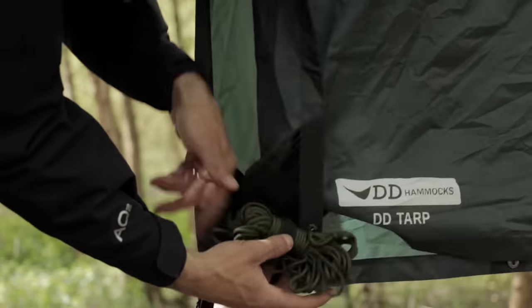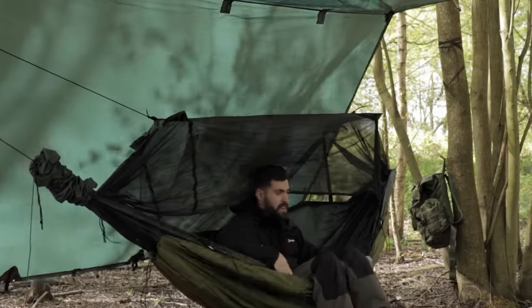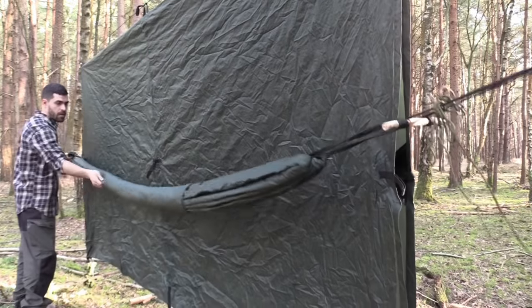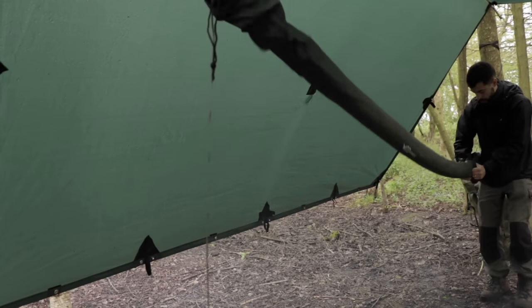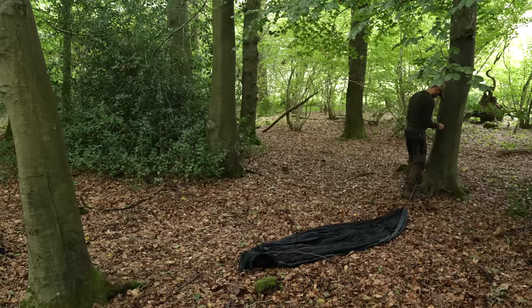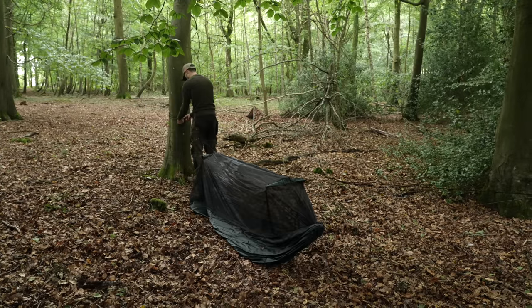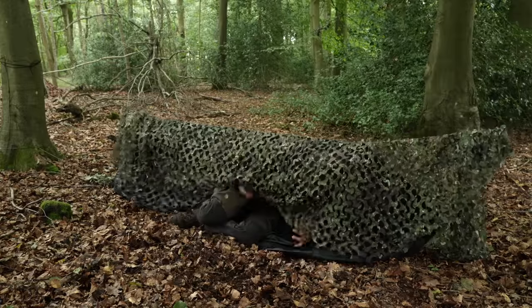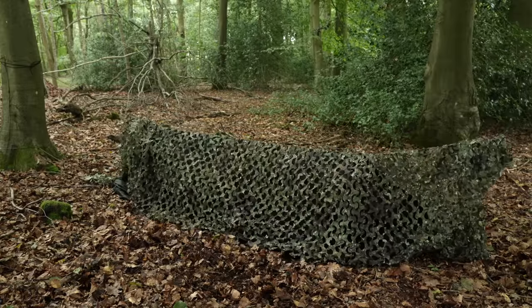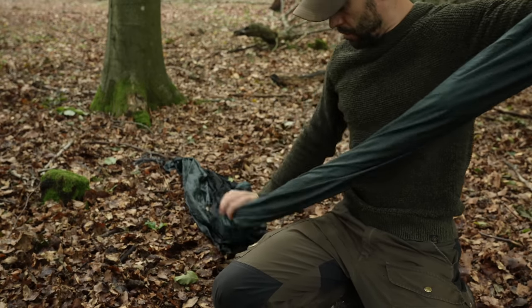For those of you that carry a hammock, you have a few options. Although you are generally more exposed when hammock camping, as you will likely have a tarp above your head, you can still take steps to aid stealth camping. Using a hammock sleeve means that you can quickly deploy or pack away your hammock at speed, should you need to bail and get back to your vehicle. Just slide the sleeve back over the hammock, detach it from the tree, and it will save you a lot of time when packing up. This particular hammock has a fly net attached to it, meaning you can use it as a ground shelter by laying the hammock on the floor and raising the fly net and tying it to a tree a few feet above the ground. To make the shelter blend in more, throw over some camo netting and leaves, and you have a quick deploy ground shelter as well as a hammock.